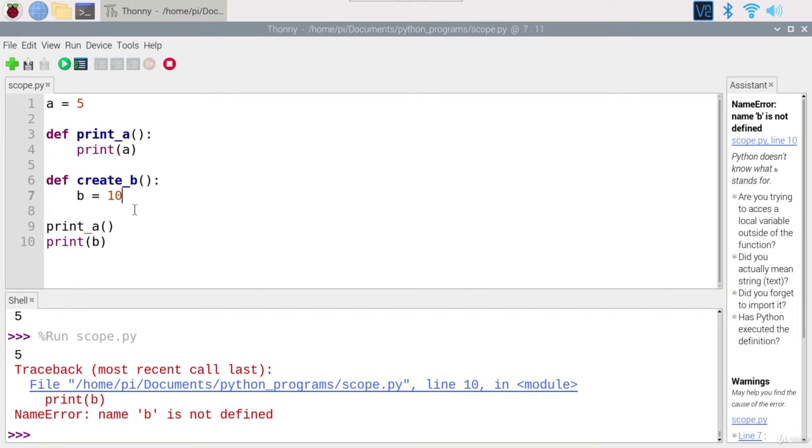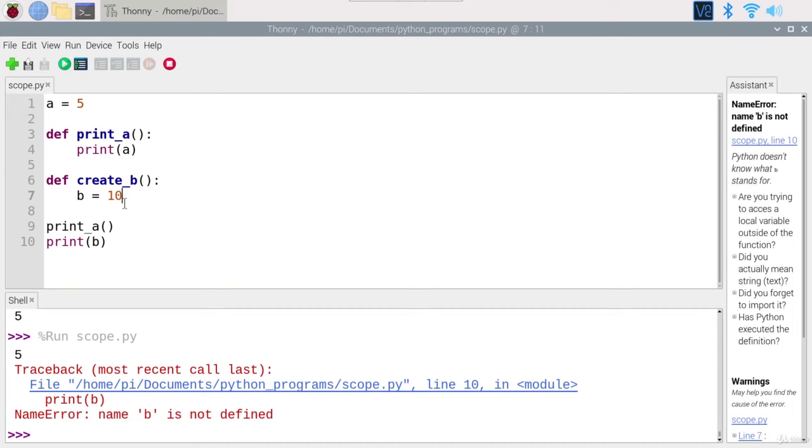The b variable is here created inside the function. So it means that we cannot use it outside of this indented block of code. After the block of code is executed, then the variable is gone. The only way to access that variable is between its creation here and the end of the block of code.